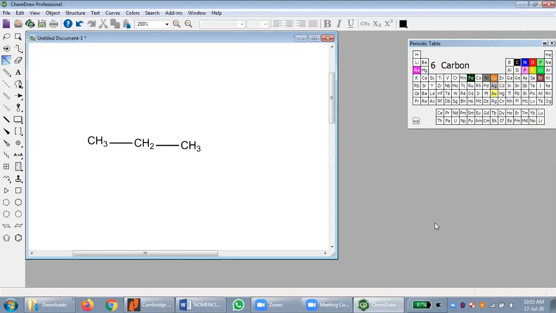Means 3 multiplied by 2 is equal to 6. Add 2 to it, that would become 8. So if carbon number is 3, the hydrogen number is supposed to be 8 according to the general formula of alkanes. So this is an alkane, and for alkane, the suffix is ane. So prop is the prefix, ane is the suffix, hence the name propane. Does that answer your question?